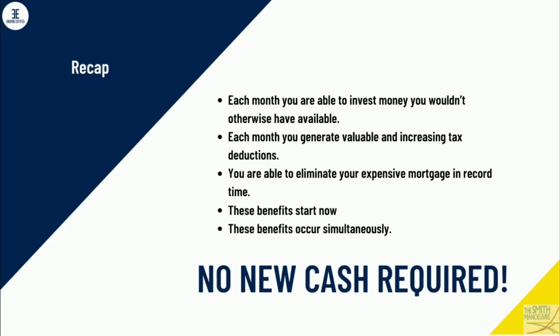Okay, so as previously mentioned, here are those benefits again. Each month, you'll be able to invest money you otherwise wouldn't have available to take advantage of compound growth. You're generating valuable and increasing tax deductions. Your tax deductions and refunds increase year after year. This enables you to eliminate your mortgage in record time. So again, the Smith maneuver is a disciplined financial restructuring debt conversion strategy that will have immediate and long-lasting benefits for your overall net worth.